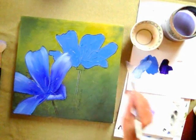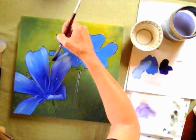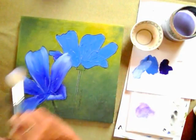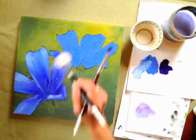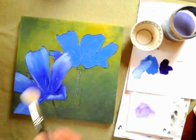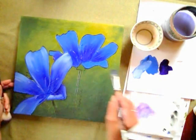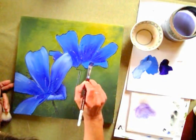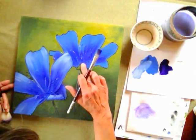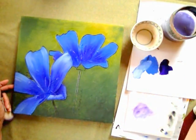Put retarder everywhere. Okay, so now I pick up some purple. I'm just going to do a little shading because this petal is under and behind the other one. Now I have to be really careful here too, not to mop this into that nice light petal. So just a little. Now this petal is coming out like this. So actually the back edge is where it's rolling. So we want to put a little bit of dark along that back edge. And again, I'm just going to use my finger there. There we go.